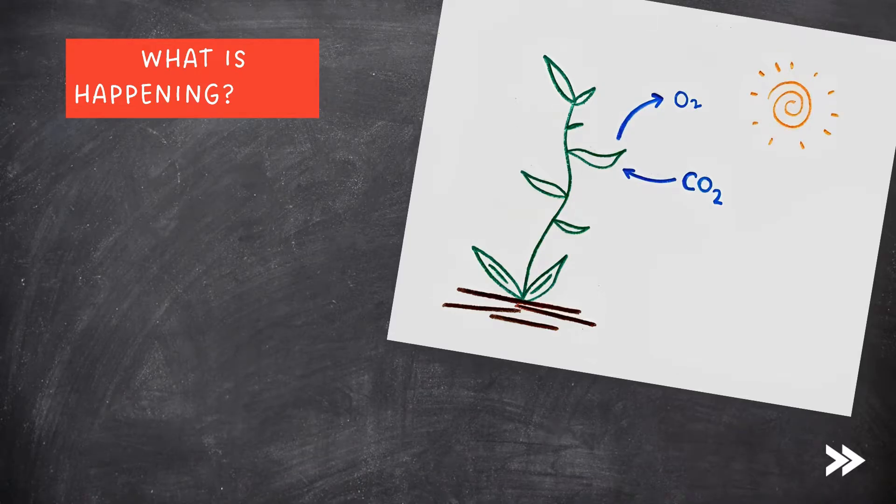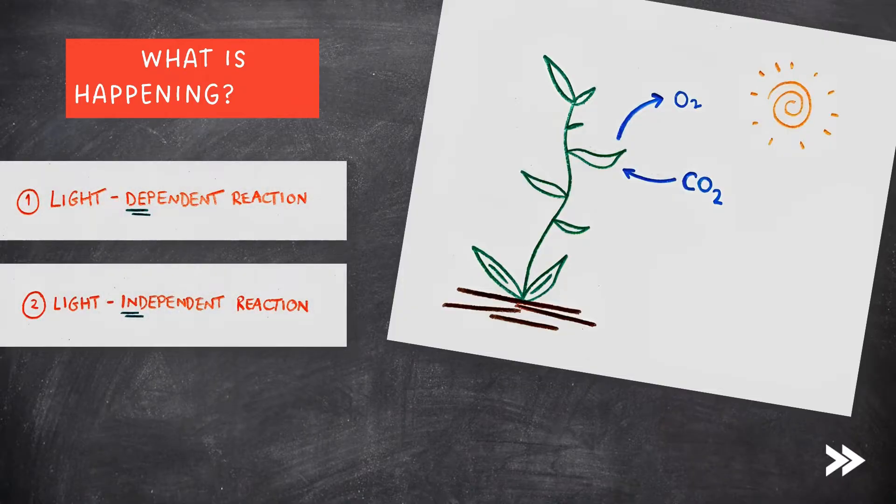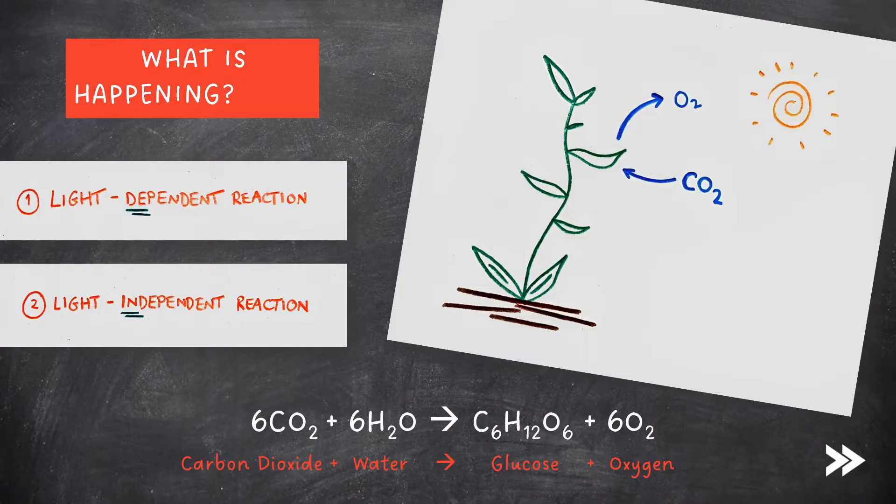Okay, so let's make a start. Before we delve into photosynthesis in more detail, I think it's important to just zoom out a little and give an overview of what is happening. As mentioned, photosynthesis can be split into two main reactions, the light-dependent and the light-independent reaction. The overall equation for these two reactions combined, and this equation you will have learnt at GCSE, is carbon dioxide plus water goes to glucose plus oxygen, 6CO2 plus 6H2O goes to C6H12O6 plus 6O2, and this is actually the reverse reaction of aerobic respiration.